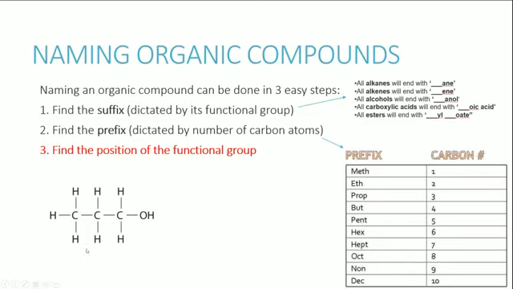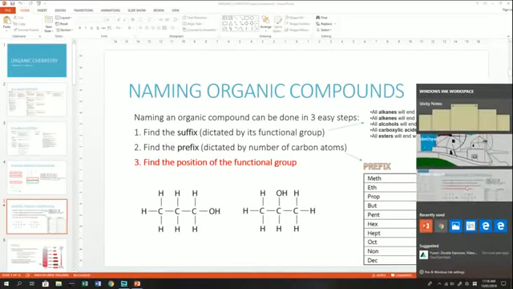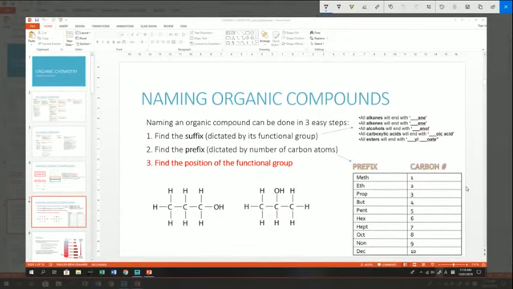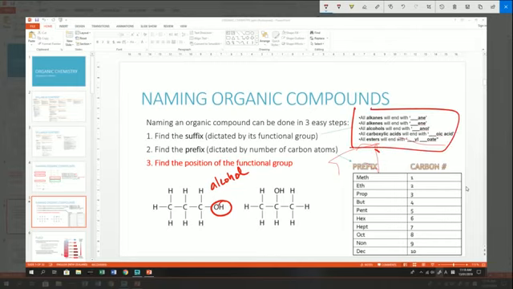And so I think the easiest way to do this is just to take a look at this molecule here and give you an example. If you take a look at this molecule, as I said before, this is the OH functional group. So we immediately know that because it has the OH functional group, it is an alcohol. And if you take a look at these bullet points over here, you can see that alcohols will always end with the name anol. So it's going to be something anol. But what is the front part of the name? And that's where the prefix comes in.